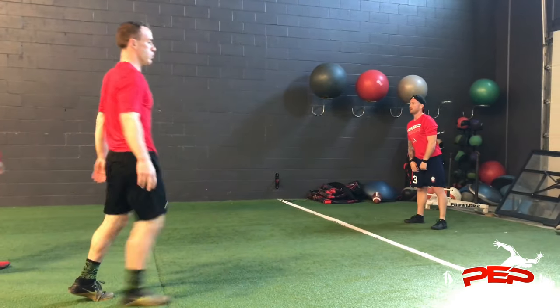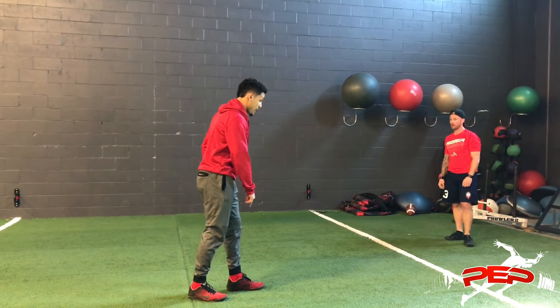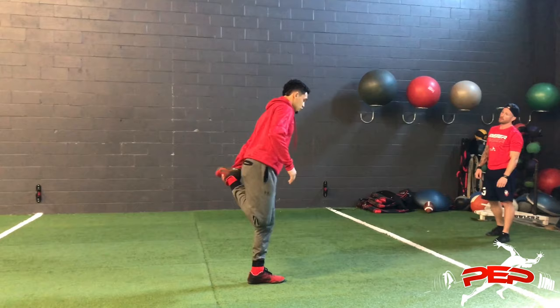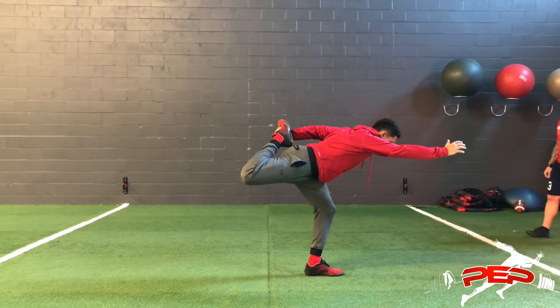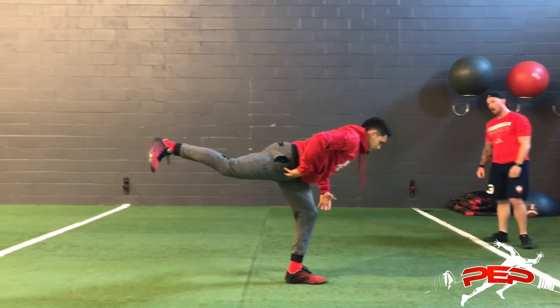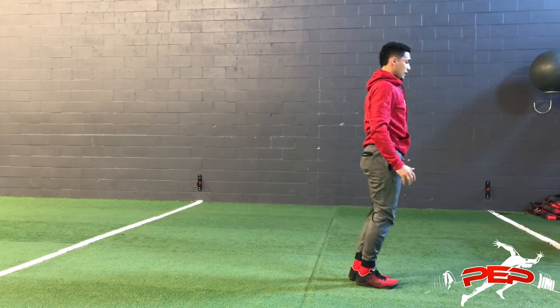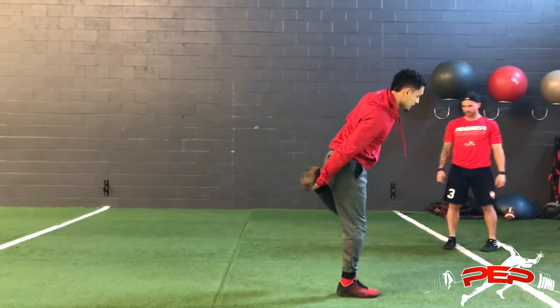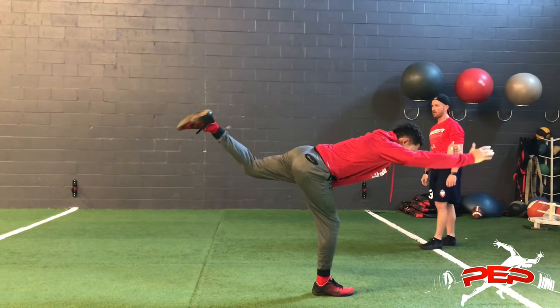Okay, the next one we've got is a tabletop crossbody pull to Superman. So I'm here, getting a lot of balance, ankle, knee, hip stability, core. I'm going to hip hinge, I'm going to reach, and hold this for 2 to 3 seconds. Then when I'm finished with that, I'm going to let this leg go and reach fully. So I get the quad, the abdominals, and also the hamstring at the end. And I pull straight back up. You don't want to be swaying side to side. You want to reach out as far as you can, hold that, and then let it go and reach.